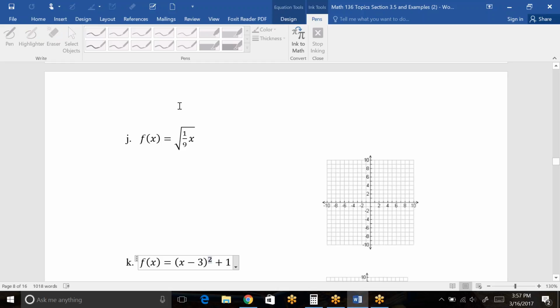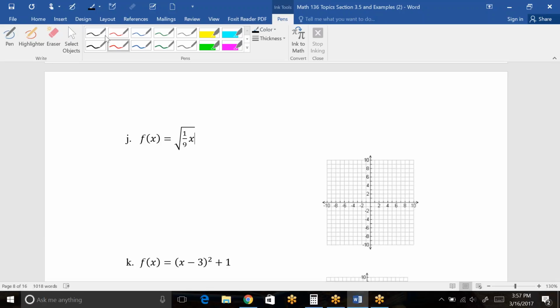And then what happens if we have a fraction inside that's less than essentially 1? So this, notice, is between 0 and 1. And when we say it's between, we don't care if there's a negative sign there or not. We're looking at just the number value. If there's a negative inside as well, that means there's also a reflection happening. So anytime you see a number and a negative sign, when it's either inside or right in front, that's actually two transformations at the same time. So this is actually going to be a stretch on x, because we do opposite of what we see, and we're going to do 9 over 1 of each x. So in other words, you're going to times each x by 9.